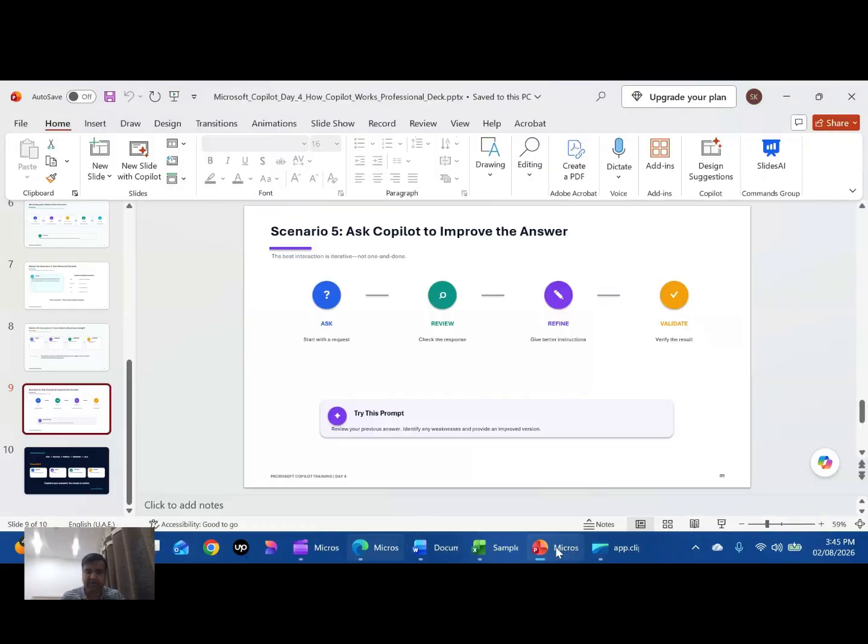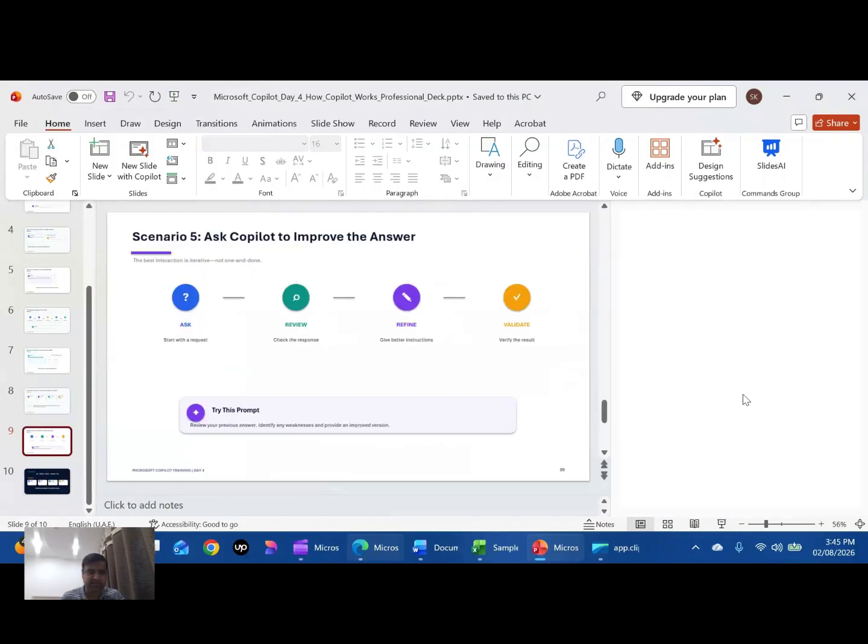In PowerPoint, as I told you, I'll give an instruction to change the slide layout, or ask it to include something. I'll just write an instruction over here. It will update the slide layout, add images, and change the formatting and everything. So this is Copilot. You can see that it is available in all the Microsoft 365 apps. In the next section, maybe I'll also show you the business apps as well.